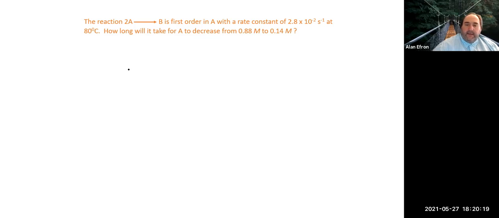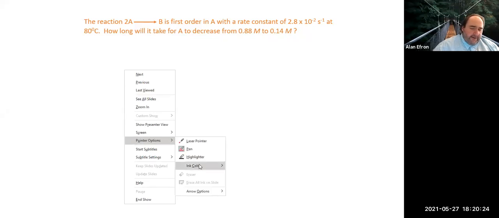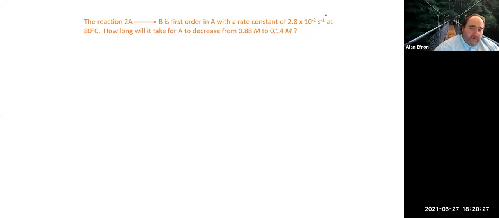Okay, so let's take a look here. They were nice enough to tell us that it is first order. If they didn't, we would know it's first order by looking at the units of the rate constant k, which is 1 over seconds, or reciprocal seconds, and that automatically tells us that we are dealing with first order. Why that's important is we would want to use the first order integrated rate law, which is this guy, and this is different than, say, second order or zero order, which we'll talk about as well.